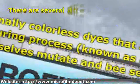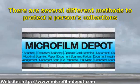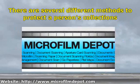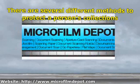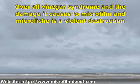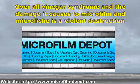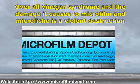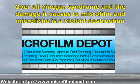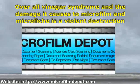There are several different methods to protect a person's collections. Various storage and rescue procedures are available and offer detailed instruction. However, for some, these steps may be impractical or prove to be expensive. Overall, vinegar syndrome and the damage it causes to microfilm and microfiche is a violent destruction. Many of the symptoms are akin to those that erupt when chemical weapons are used on humans and animals. No one who collects and loves films wants this to happen, but it does. There are more advanced microfilms available today, but when dealing with older forms this could pose quite a bit of danger.